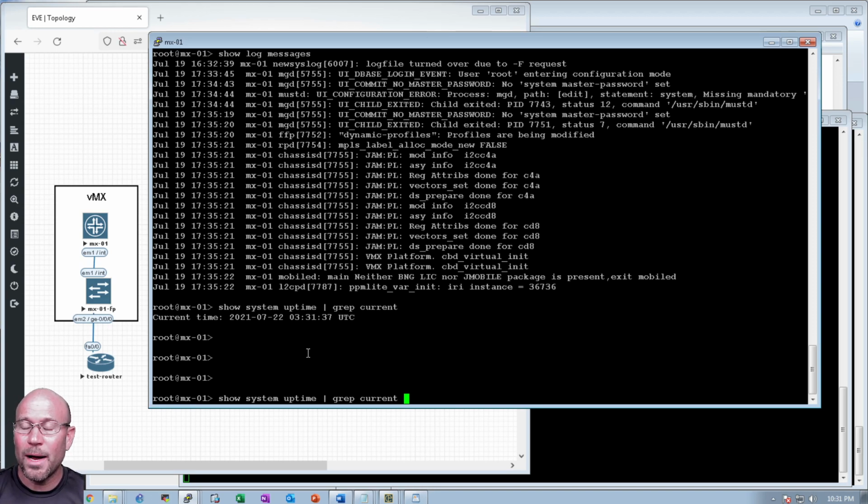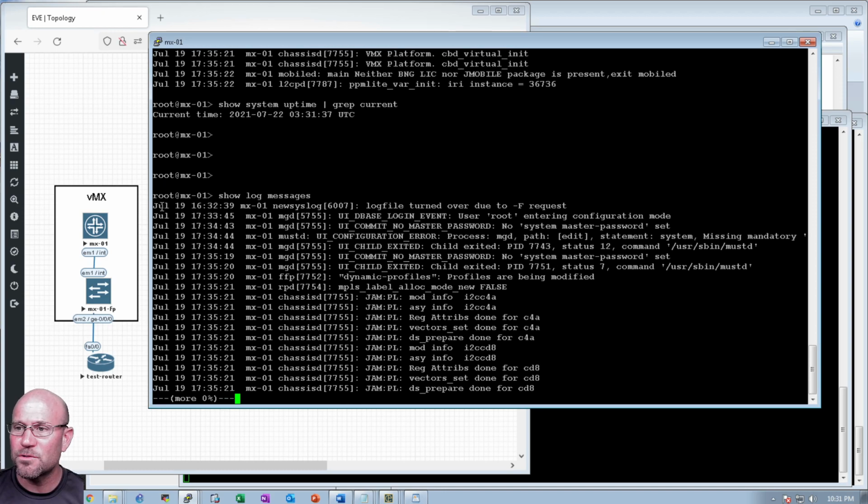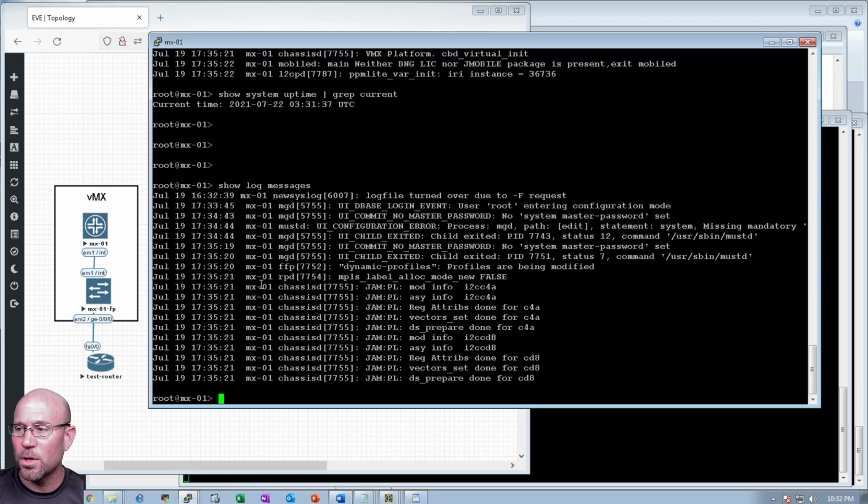Request system zeroize would have gotten rid of local log files. So we see that our show log messages file is showing us messages from July 19th, even though we just factory defaulted this thing on July 22nd, proving that the log messages are retained even while you do a load factory defaults.